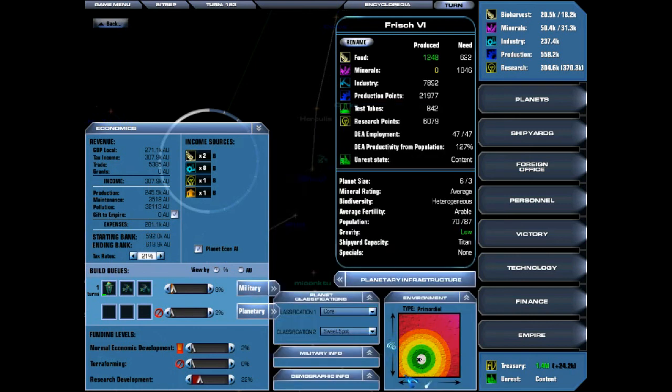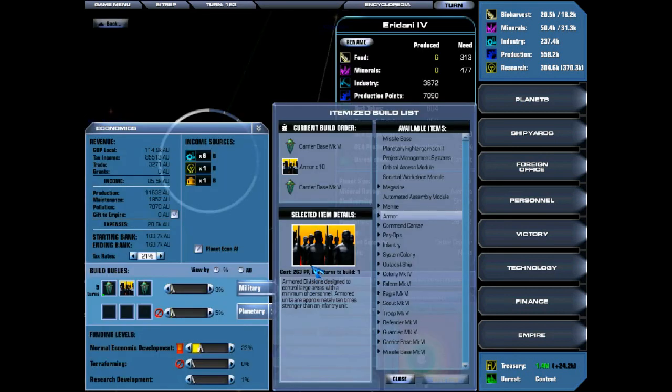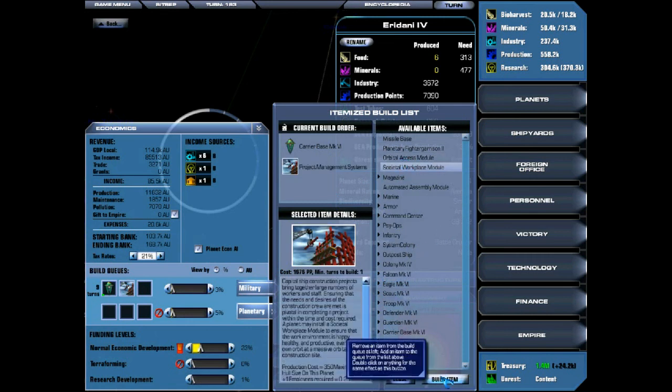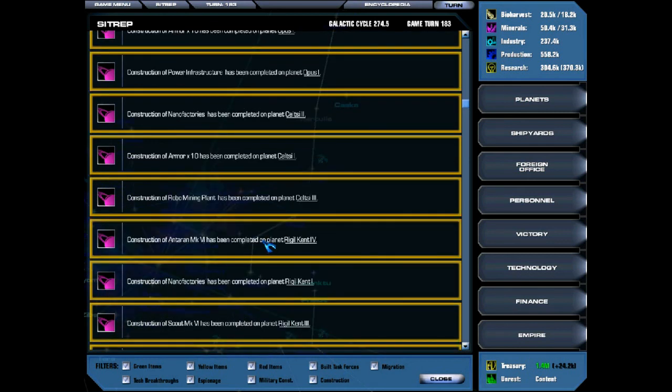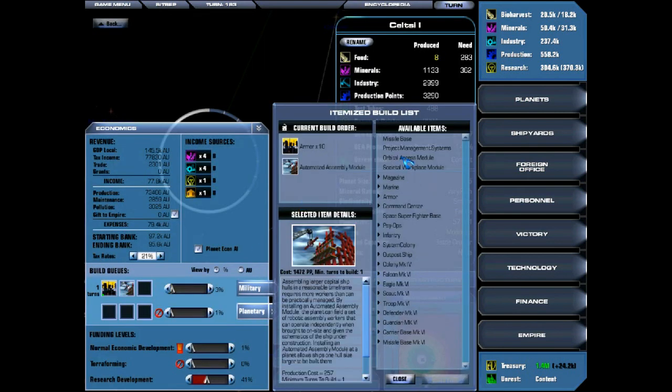We don't particularly want those. We want more missile ships. Or maybe we want missile ships, I don't know. You want to build a carrier base, which I'm not going to argue with actually. It's a reasonable thing for you to build at this stage. A load of armor have been built there. We don't want those necessarily.